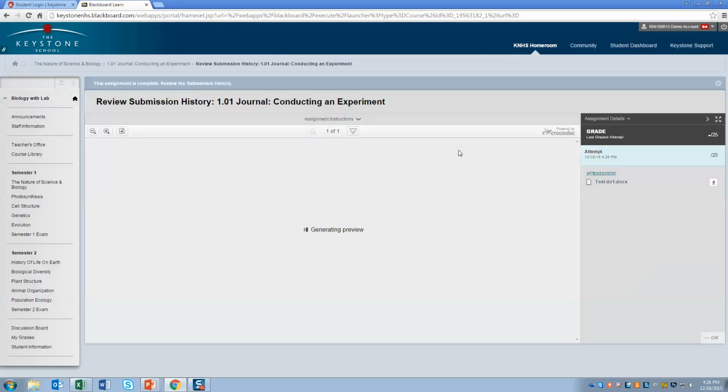Do take caution, take your time. When you hit submit, depending on your file size, it may take a little bit longer to load. So do take your time. Don't rush things. Allow everything to load appropriately to ensure that your submission goes through. Now I can review my document. This was my test doc. I can see the attachments over here on the right. It's there. I'm happy with it. Now I'm going to click OK. You must click this OK button for it to go through.